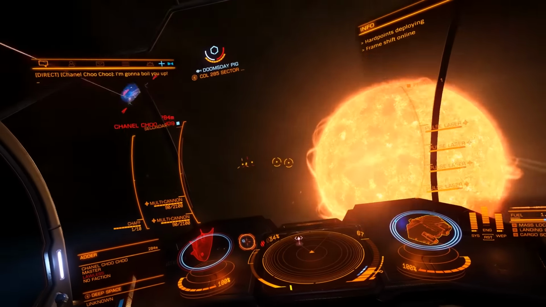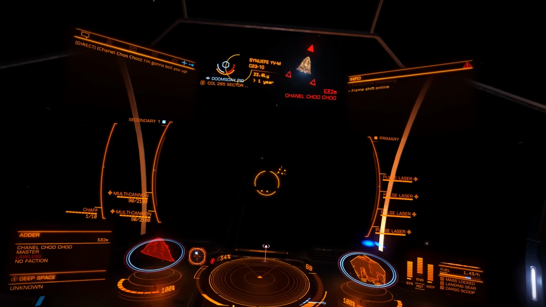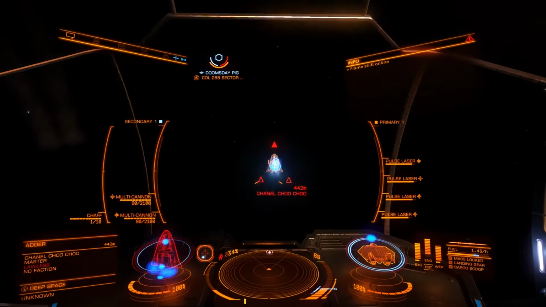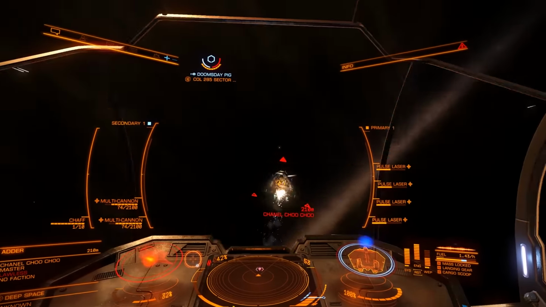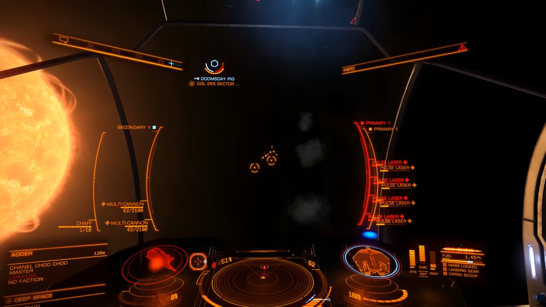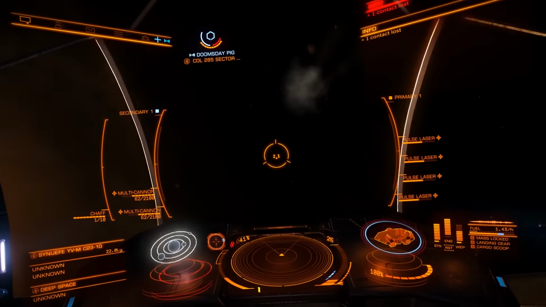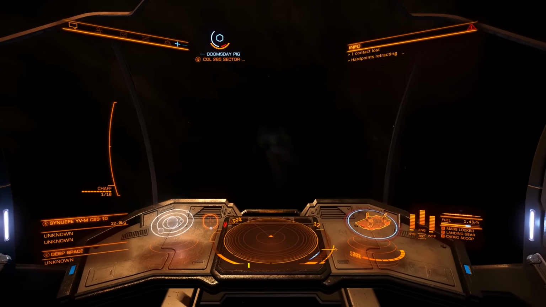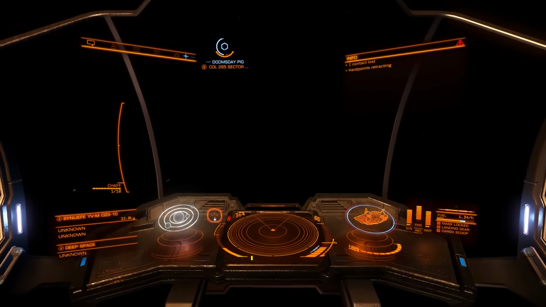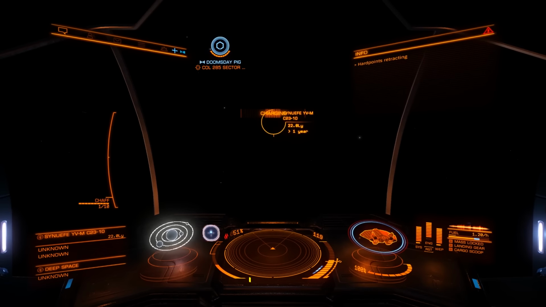Hey buddy, how's it going? No. That's a vulture. No, I don't want any part of this. Oh, you're being interdicted too? Yeah. I'm in a type 6. I do not want to be interdicted by a vulture. Well, my target's dead. Uh-huh. You got out? Yeah.